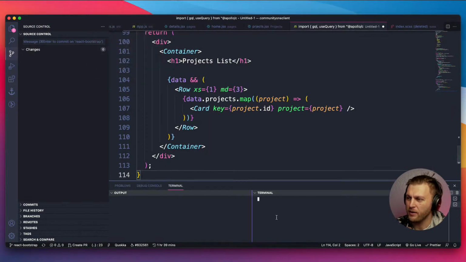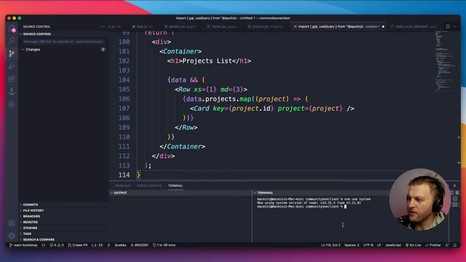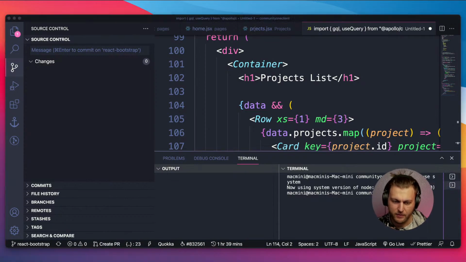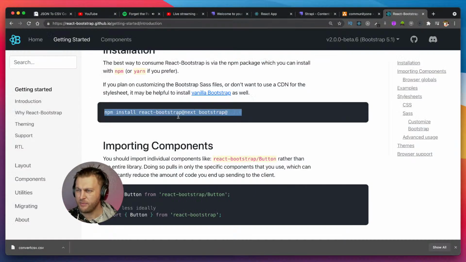So next thing we're going to do is open up a terminal. Because my computer is weird, I have to make sure I set it to use the system node, which is the version we want, version 14. And let me make it bigger here. So the first thing we're going to do here, let me move my face to another side so you guys could see better. Perfect. And I'm going to copy and paste basically npm install React Bootstrap and Bootstrap 5.0 in my terminal in the code editor.